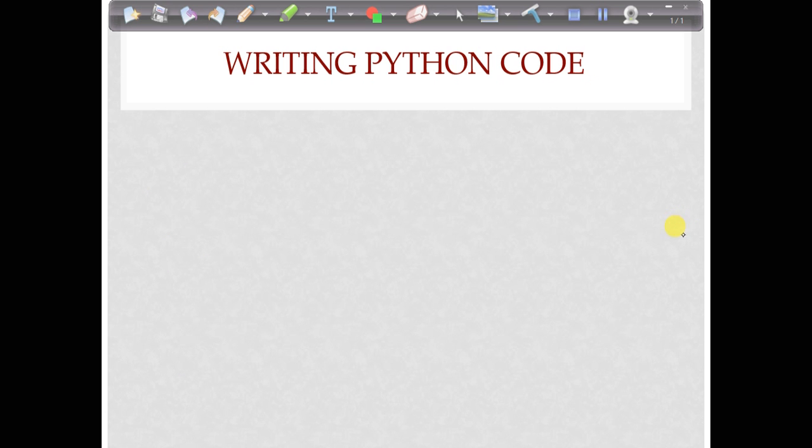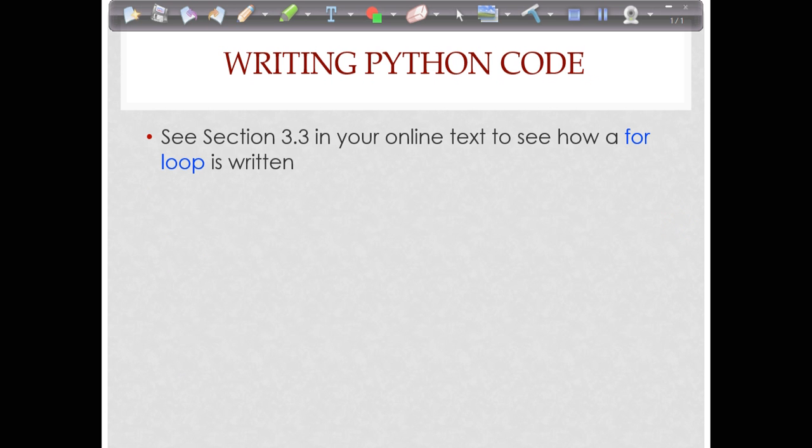Now, to write programs in Python that corresponds with this, I'm sending you to your online text to see specifically how a for loop is written. So your online text doesn't deal with the selection structure, but it does talk about a loop, and this is a for loop. We'll get into this much later, but there are different kinds of loops, and one is a while loop, and it depends on what question we ask in that decision, whether we go through that single time or whether we ask the question at the beginning or at another point.